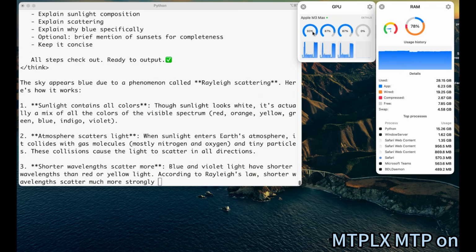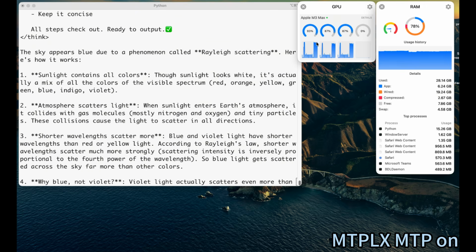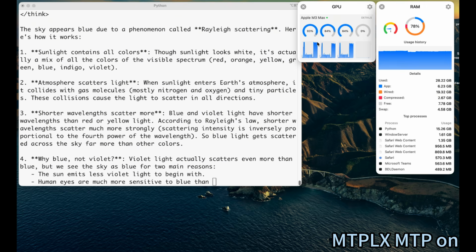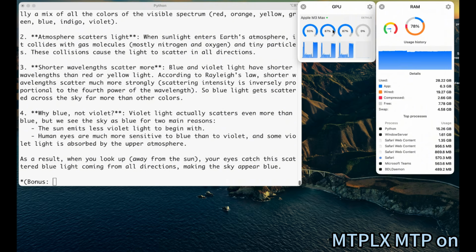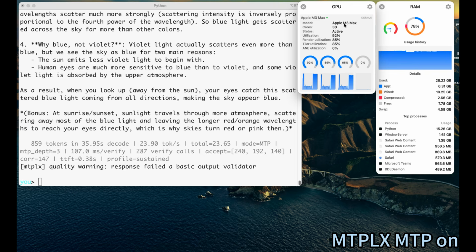And we see the GPU is very busy at around 92, 93, 94%. Here are also the render, the tiler, and ANE. And we do see that the speed is about 24 tokens per second.